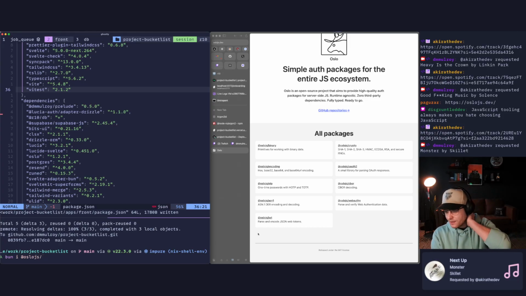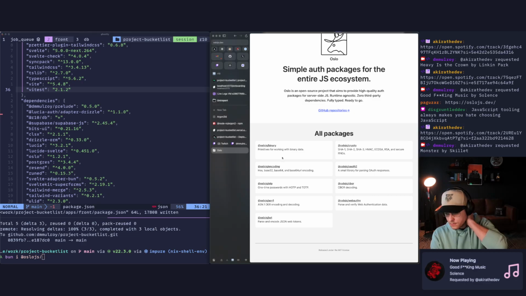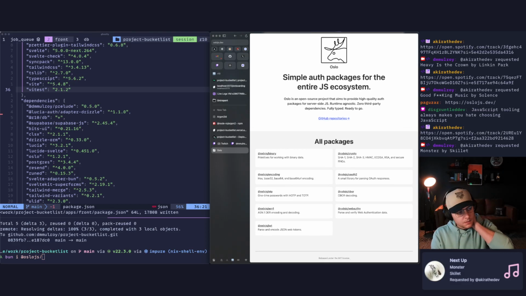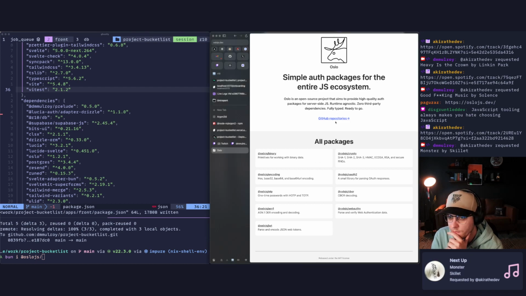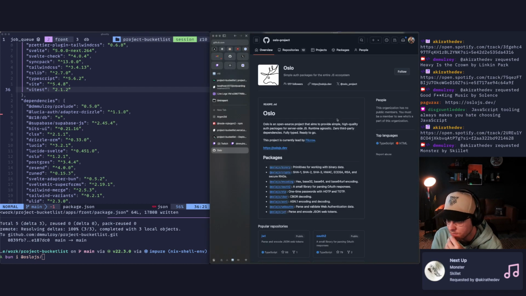Oh, they deprecated the password? What? Yeah, dude, this is like day 2 of us fighting build tooling. This is so annoying.